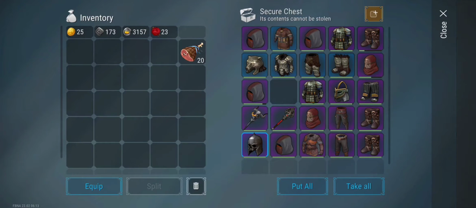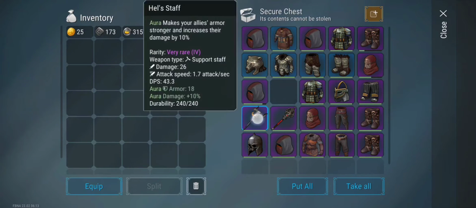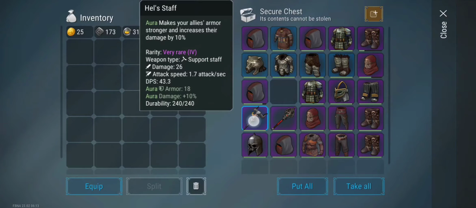And then the other item that I would want to talk about is a weapon. If you look at this staff, it gives auras. A staff is a weapon, so the durability only goes down when you swing it, which means I can wear this and just choose not to swing it, and I won't consume any durability. Now you may wonder, why would you want to wear it and not swing it?